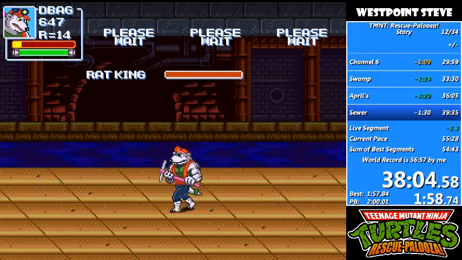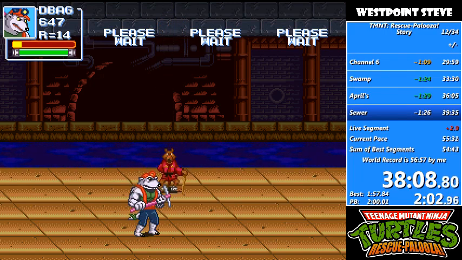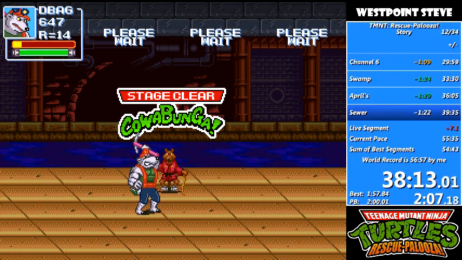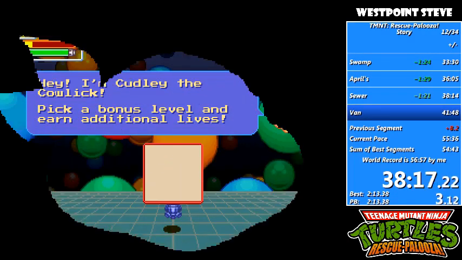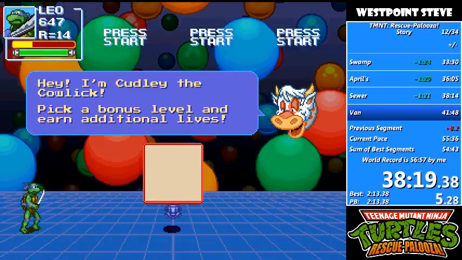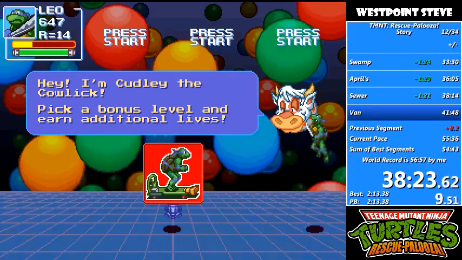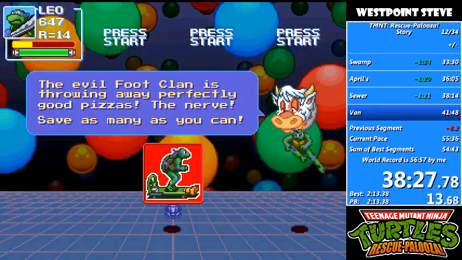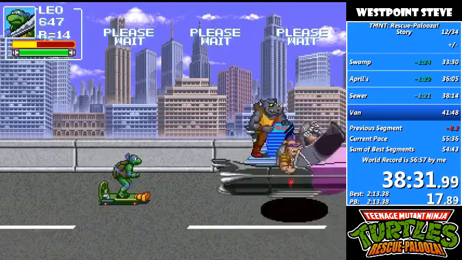But Rat King does this all the time. It will do a lot of jump kicks at him and stuff like that, and so it wastes a lot of time when you're trying to juggle him around while he's doing that. But we save Splinter. Look at that. We save Splinter. Okay, last bonus stage here. Again, the consistency every time. You will get this every time when you play the 1.1.0 version of this game.